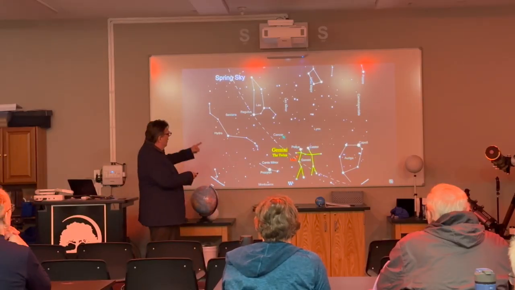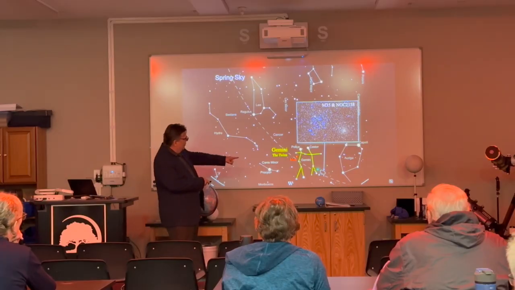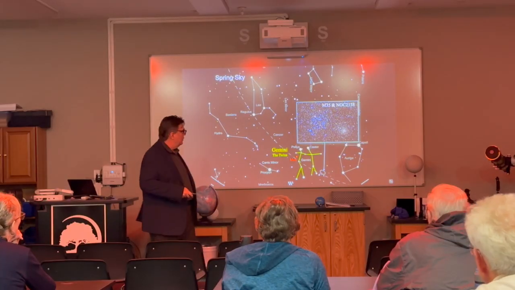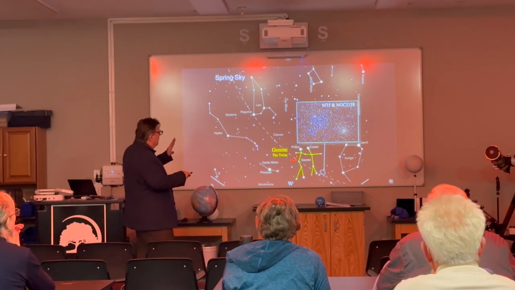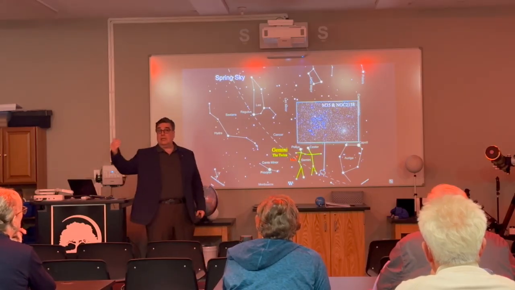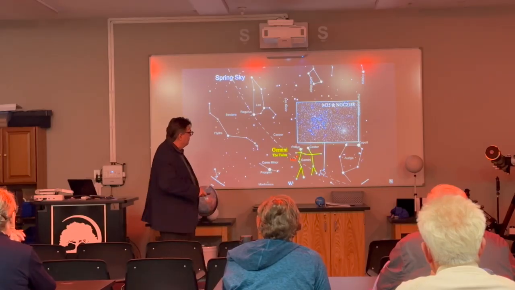If we move along our path, we'll be able to see, right down here at the foot of Gemini, I'm surprised I have this in here because it's so low in the sky right now, but we are able to see it earlier in the evening. We have two beautiful star clusters. These are both what are called open clusters as opposed to globular clusters. This one sure looks like a globular cluster, but it's not.